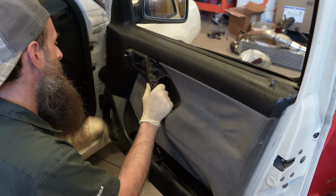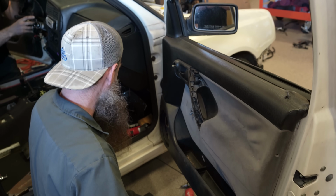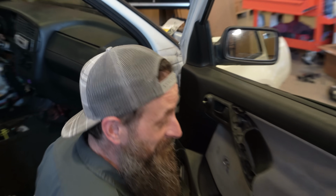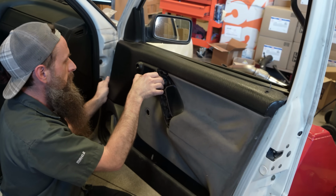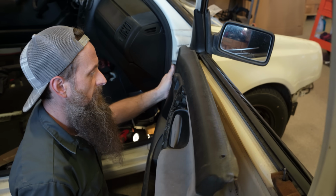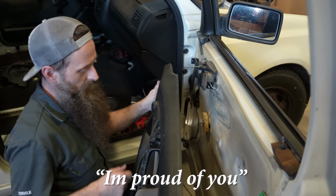I have reached my capacity for feeling comfortable taking this door panel the rest of the way off, because I really don't want to break it. So you want Paul to break it instead? Yep. I would much rather Paul break it than Charles break it. You hold the inner door handle open, and you just pull it away, and it comes right away. These seem to be different. Actually, you might be right. I don't want to pull it any more than that. Someone's got to break it. I got it. Proud of you.